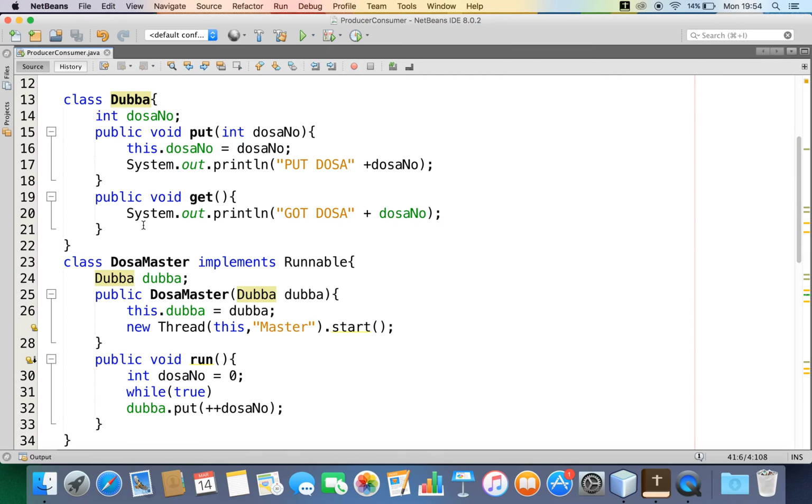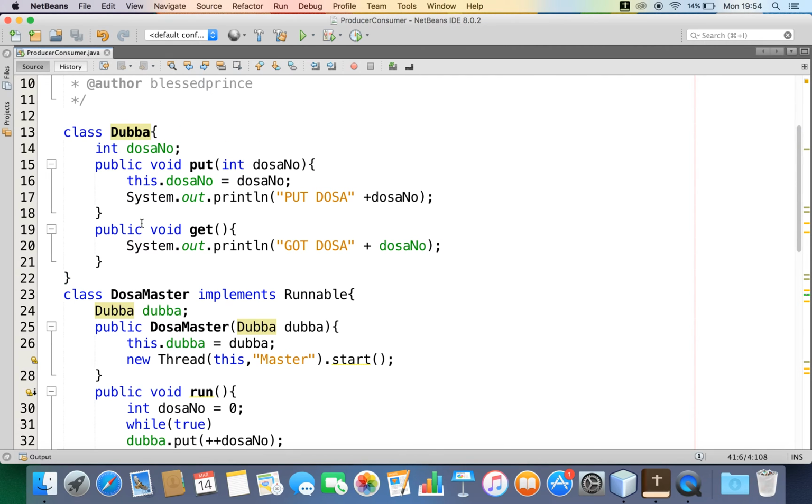What I wanted to do is make these two threads communicate, that is inter-thread communication. Once the master thread creates a dosa and puts it in the dabba, it should notify the supplier thread saying that I have created the dosa, it is available in the dabba, you please take the dosa. Like this they need to communicate.